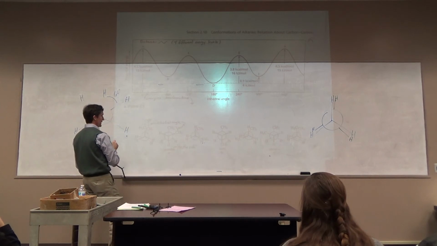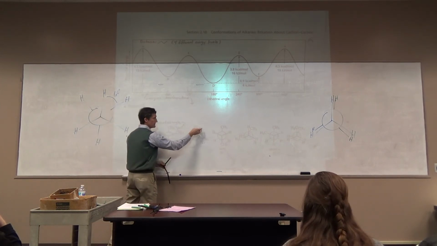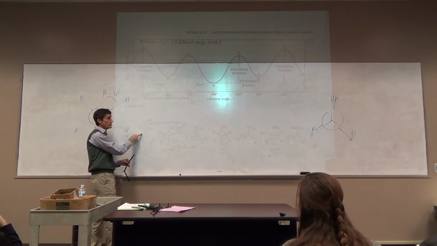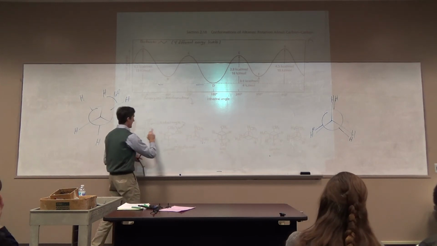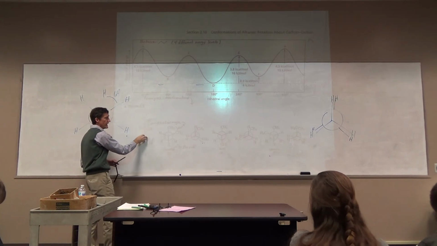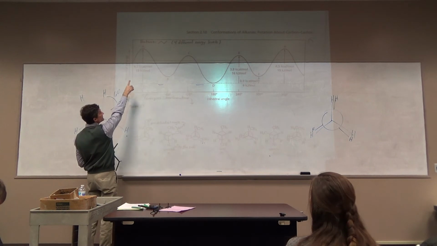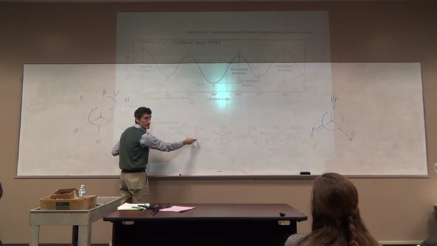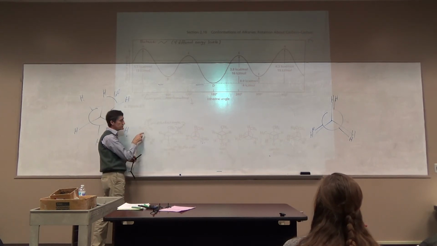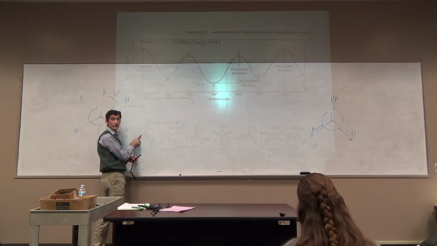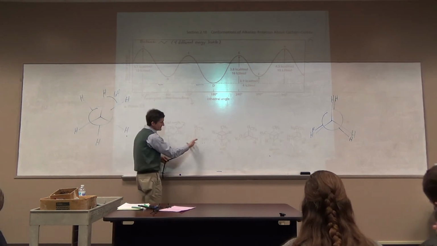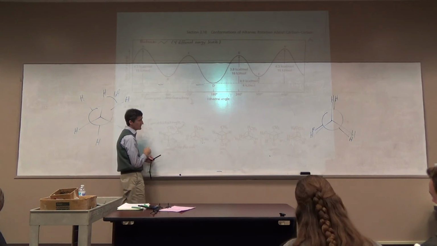Now, which is worse? Both methyls eclipsing, or H and methyl eclipsing? This is worse because methyls are larger. So we have different eclipsing. This has higher energy. With all these electrons closer together, that's higher energy. So if you look up here, A has higher energy than C, even though they're both eclipsed. By the way, I don't know of any official term for this. I may have just missed it, but I call it fully eclipsed, when your biggest groups are the ones eclipsed. Well, this is maybe called partially eclipsed, so that's maybe a little bit misleading.